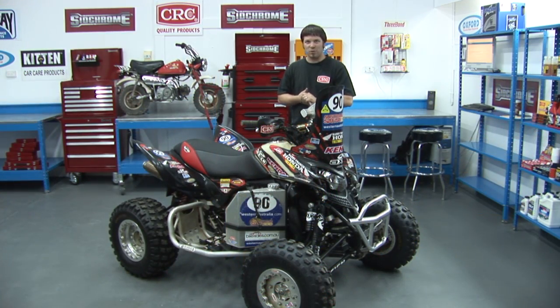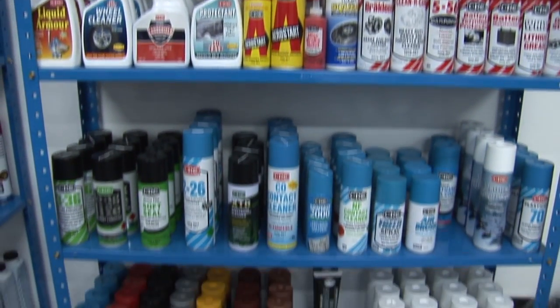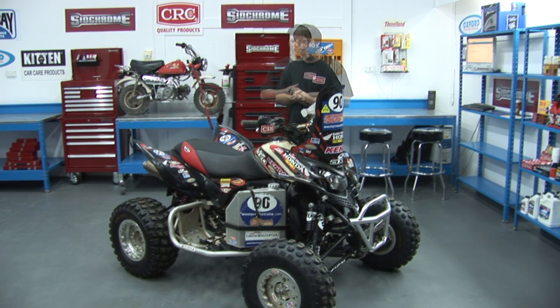So as you can see, the bike looks to be in pretty good condition considering what it's just been through, being the longest off-road race in Australia. That's mostly due to the preventative maintenance we do during and after the event with CRC products.